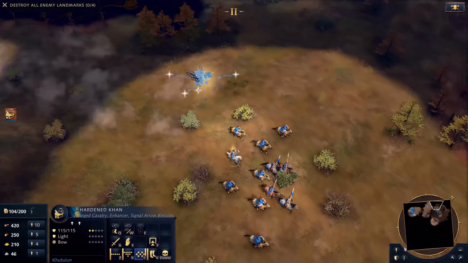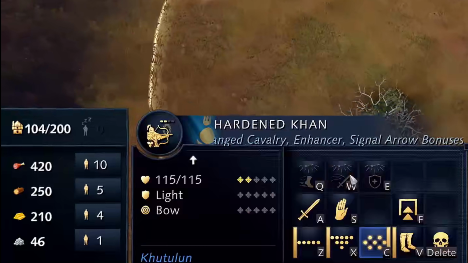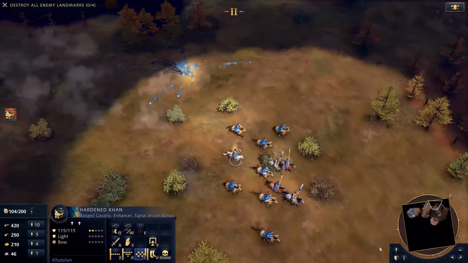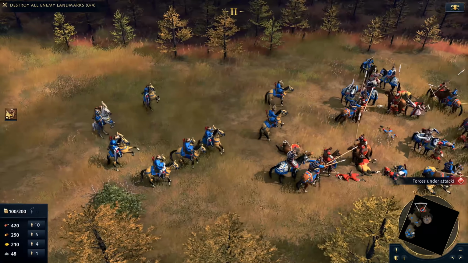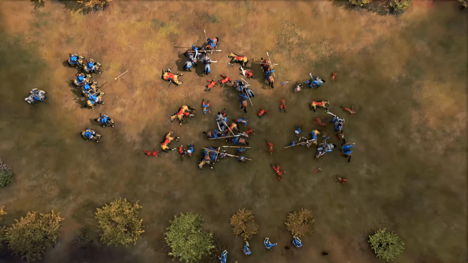One quick note here is that you can see a hero unit called Hardened Khan, which is described as ranged cavalry, enhancer, and signal arrow bonuses. This pretty much confirms our earlier suspicions that certain hero units can affect the units around them, and it seems like each civilization will get said units to heavily impact a skirmish with the enemy. We'll have to wait and see the details on this one.